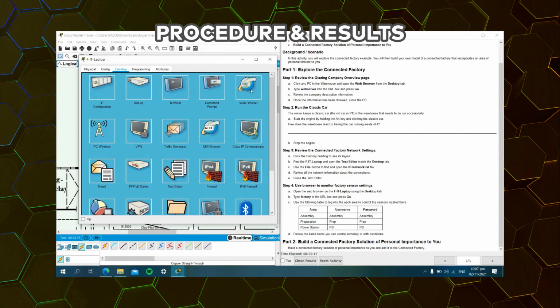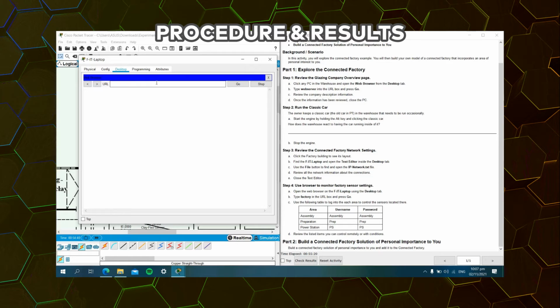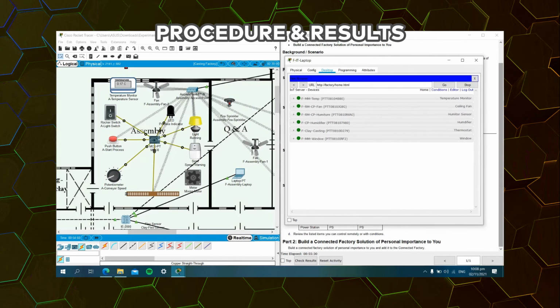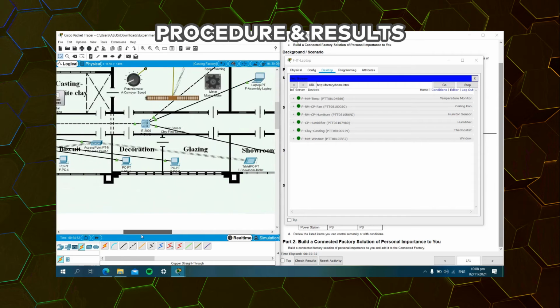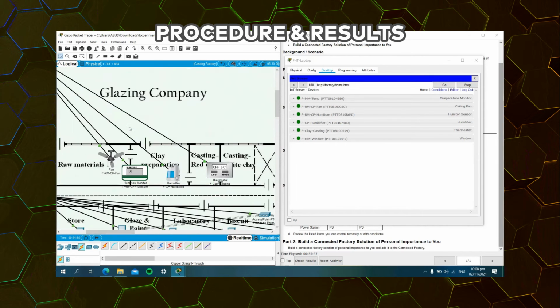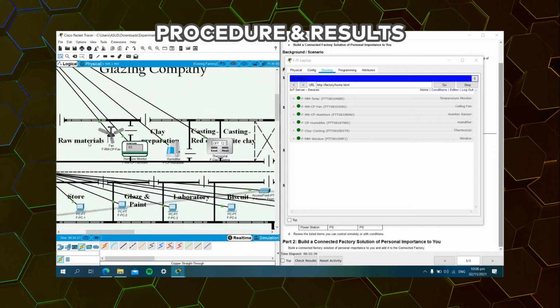Next, prep. So again, let's type factory. Type prep. There. So now let us go to the preparation area. I guess this is it, the place where it says raw materials.